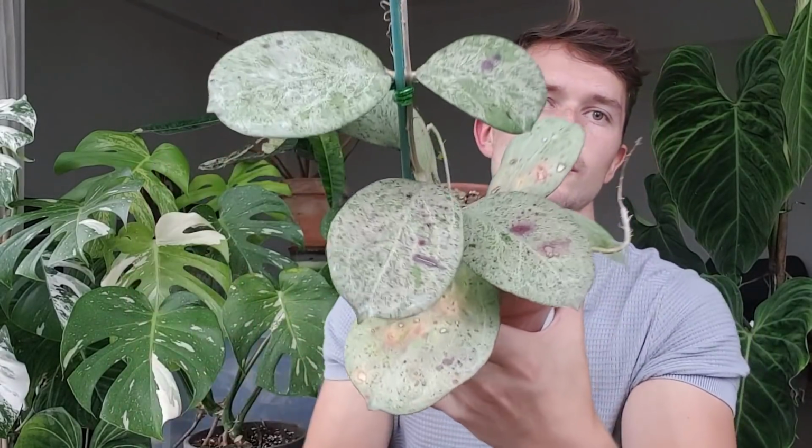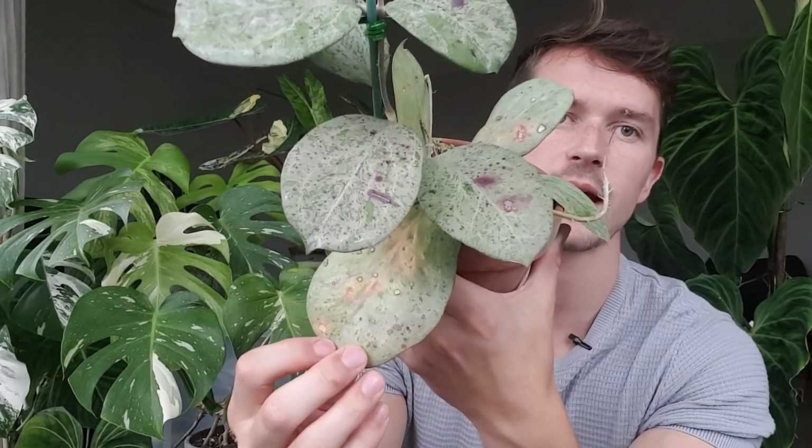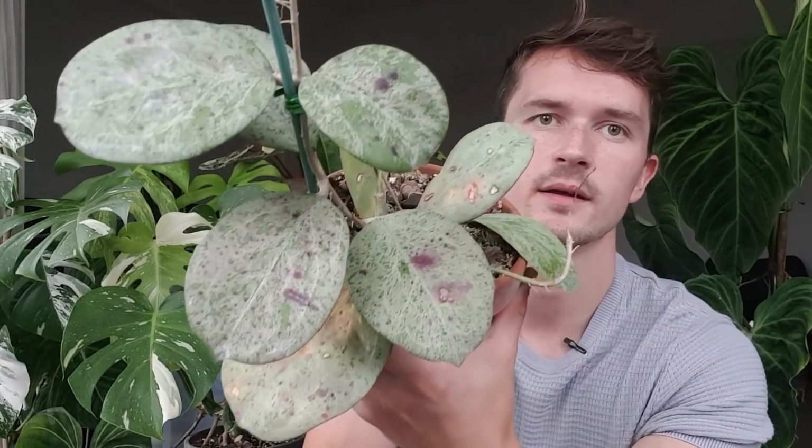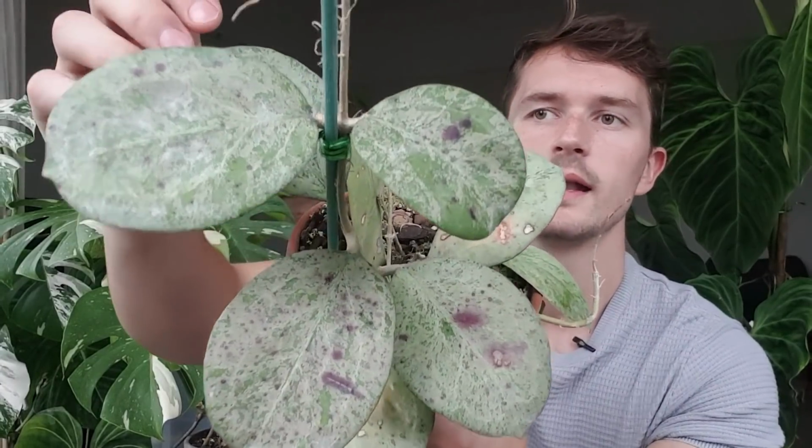And it's just beautiful. It's got these little abs on the leaf. I'm not sure what these are. I posted this on my Instagram and everyone was like, oh, your Hoya's sick and dying. And it's like, yeah, it's not very happy. But I don't think these pink spots are anything super tragic. But if you know what they are, let me know, because they appear on only this plant, on only the Michele's leaves, even on these.